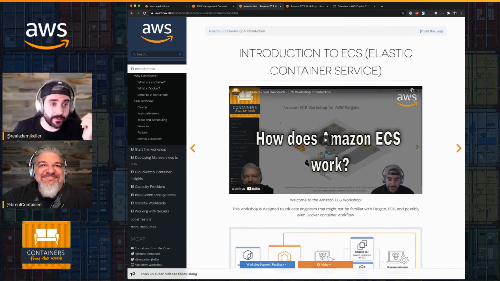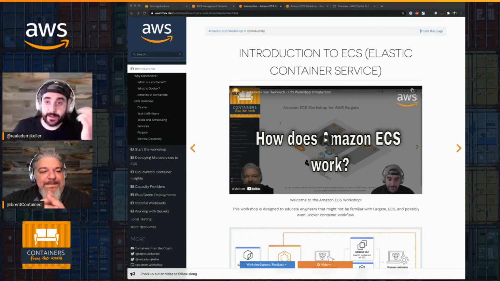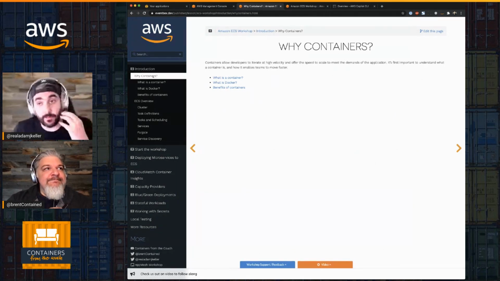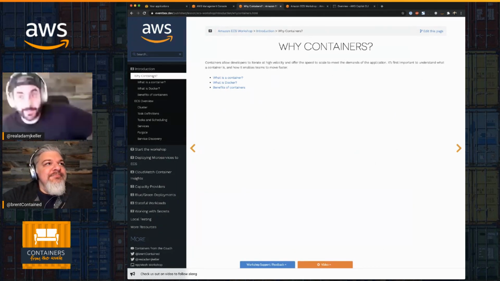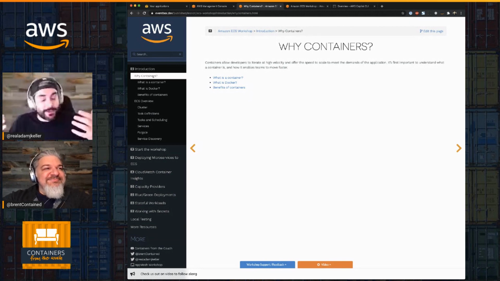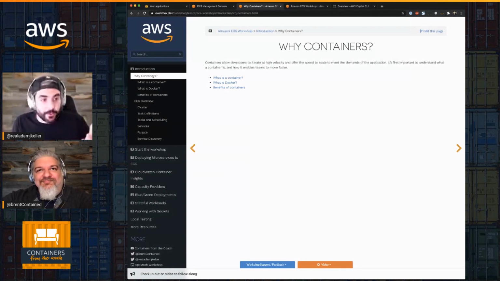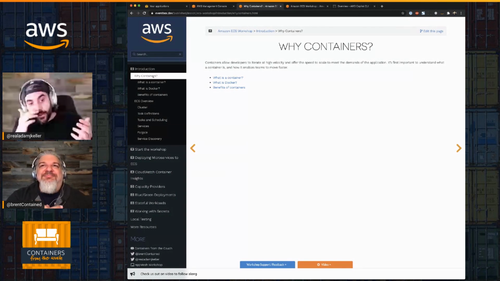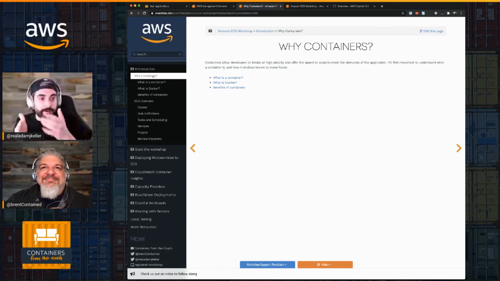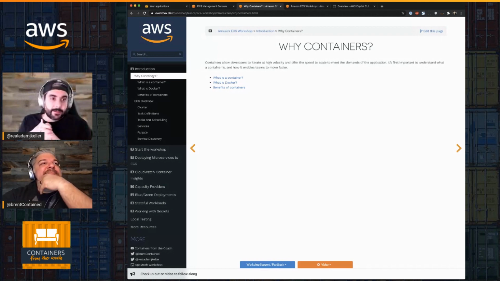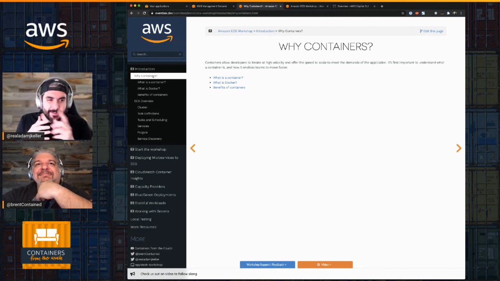I think it's important to have a general understanding of why people are moving to containers, why they're so popular, and why, frankly, we talk about this a lot, Brent, but containers are kind of becoming the new de facto standard for compute. When Docker first came out, I don't know, 2014, 2015, maybe earlier. I've lost track of all time. 15 feels right. That sounds right. I remember it. I was so excited about it.